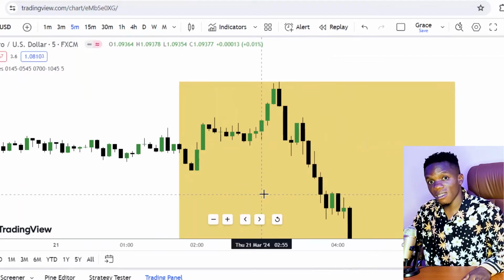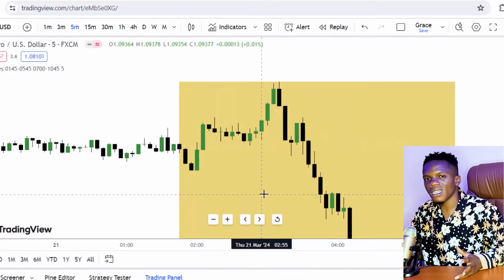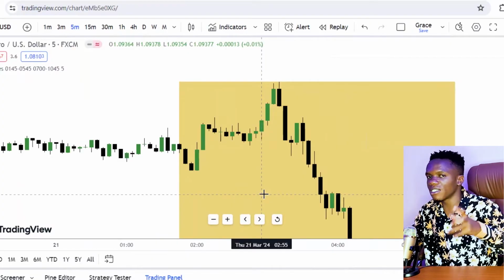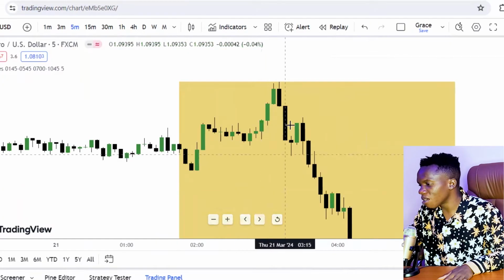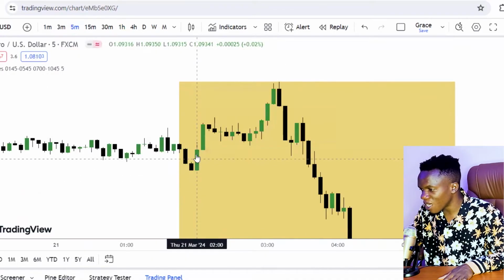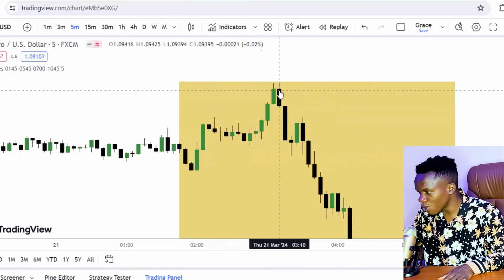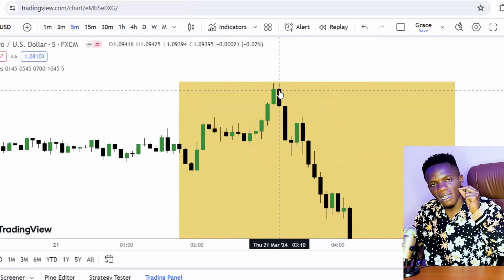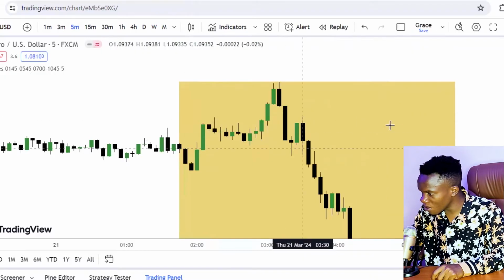Now, there are sometimes your direction may be wrong, okay? There are sometimes you may be on the bullish side of that day and the market ends up bearish. That's what we call smart money reversal. For example, this was a smart money reversal, this Thursday. So you can see price was pushing up, pushing up, pushing up. Let's assume your bias for that day was bearish. So what you need is the first market structure break inside of this box.